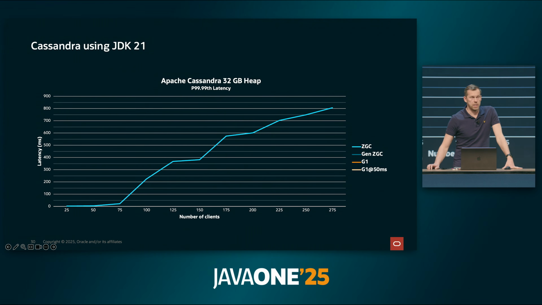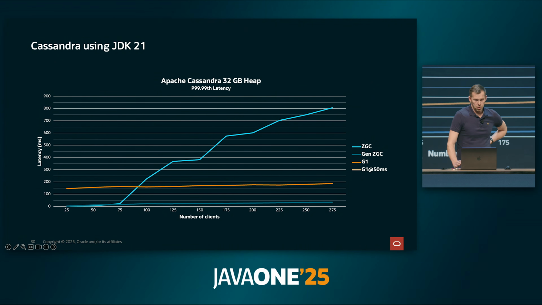If you use ZGC or generational ZGC and run into allocation stalls, you really need to look at your configuration, either increasing the heap size or adding more concurrent workers to make sure ZGC can complete its garbage collections in time. In this case, the thing you need to do is run generational ZGC. And seeing the worst case latencies with generational ZGC makes a GC developer like me very, very happy.